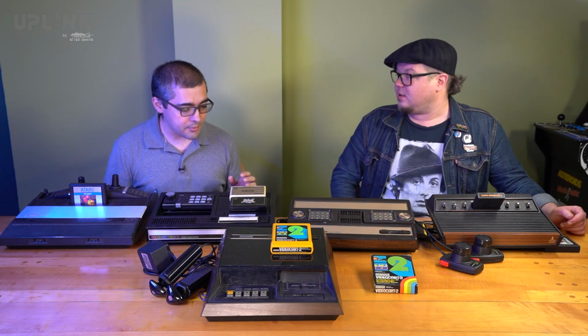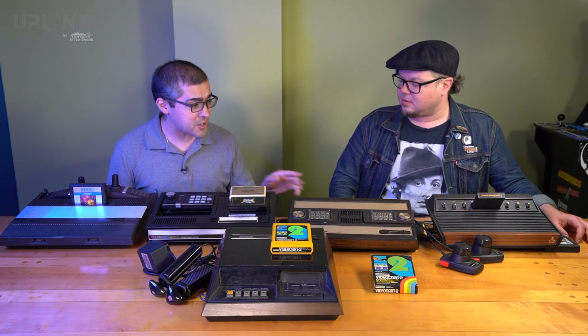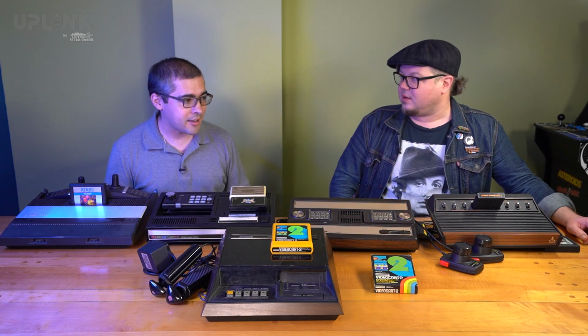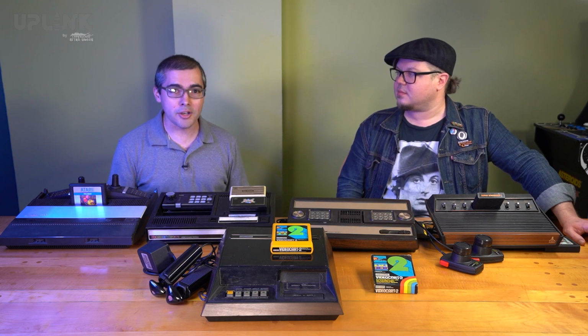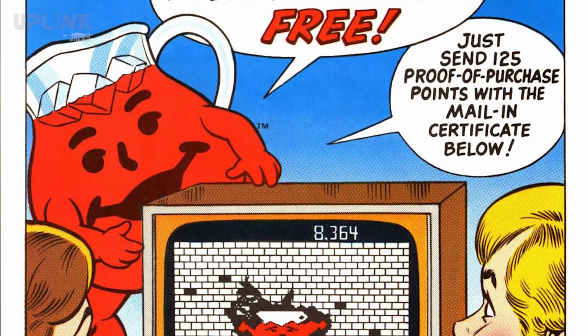Yeah, that's right. And this was also a time of a lot of experimentation. I mean, not just with controllers and with accessories, but with games too. So some things were just straight up ports of arcade games, and then there are other games, especially for the Atari 2600, that are just so strange, you can't even believe it. When video games became a huge success, literally every company you could imagine was trying to cash in, and so you could put in mail-ins to Purina Dog Chow, and you'd get a game. Yeah. Kool-Aid had a game. Everybody had a game for this thing.